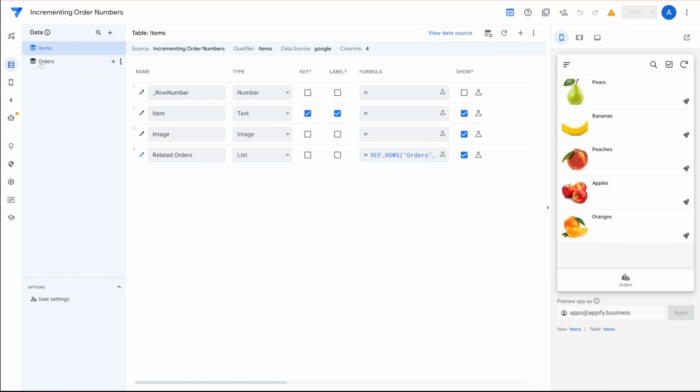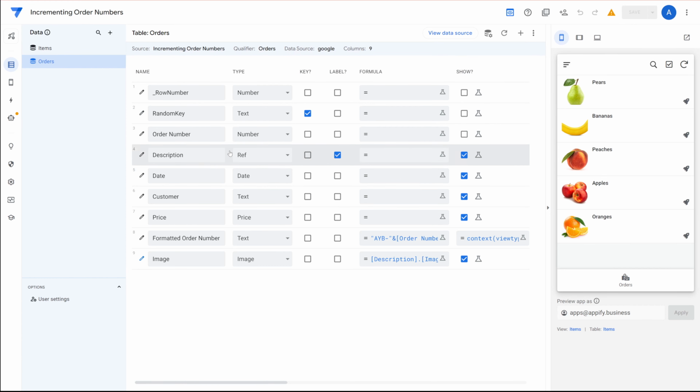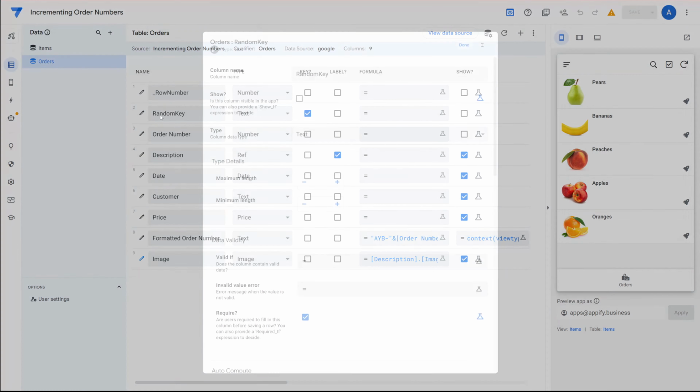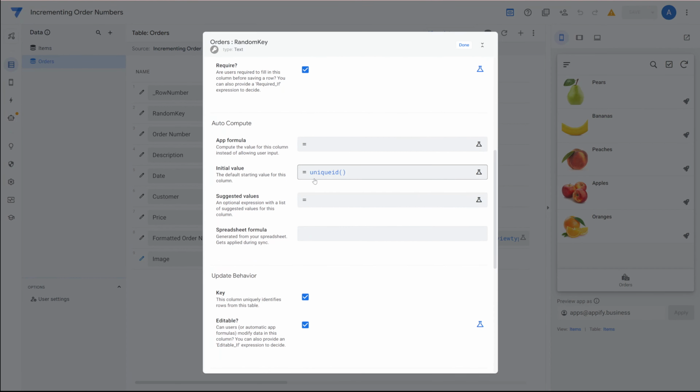So we're going to jump into the app definition to take a look at what's going on here. We'll go to the orders table, and we have our random key and order number. So our random key, just like most applications you build, will have this unique ID that's being generated as an initial value. This is all done on the client side. So the moment somebody opens a form up, this is being calculated and populated into the field.